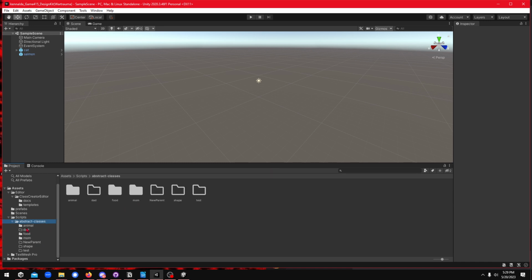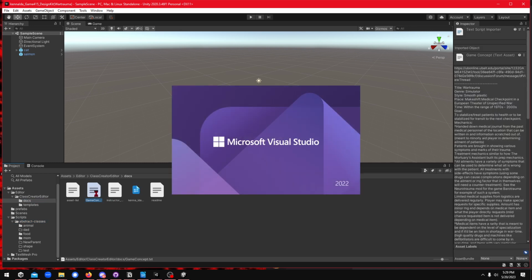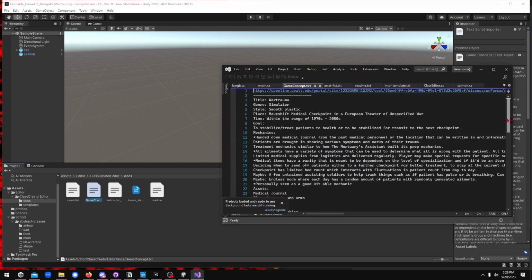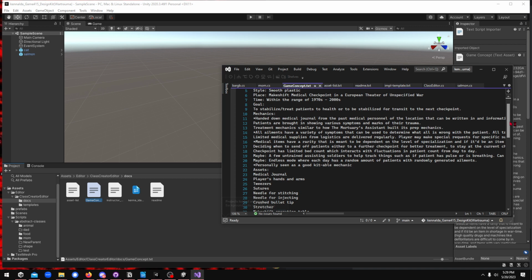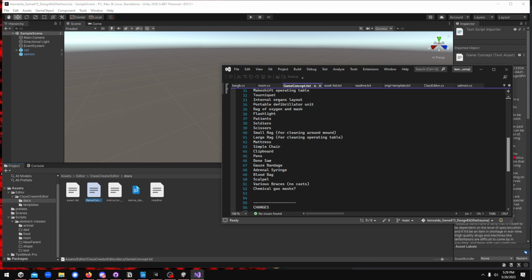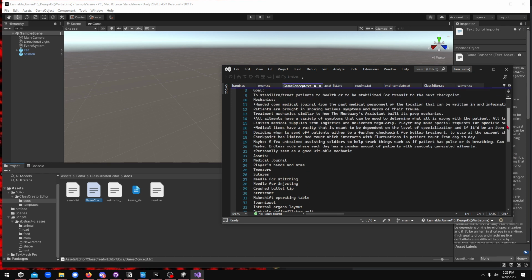So the second part of our project was creating a toolkit for another person's game concept. So I made one, and it was for a game by my classmate Ian, and it was called Word Trauma, and you are a medic and you're getting patients and you're having to treat them. Because of the complex nature of the objects in the game, I wanted to create an organizational system.